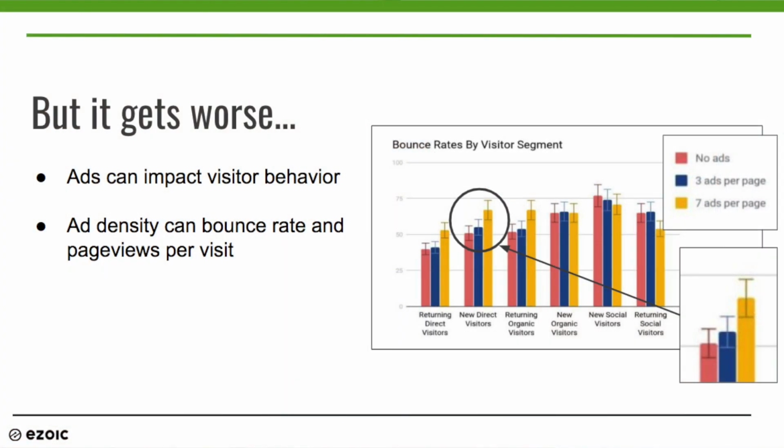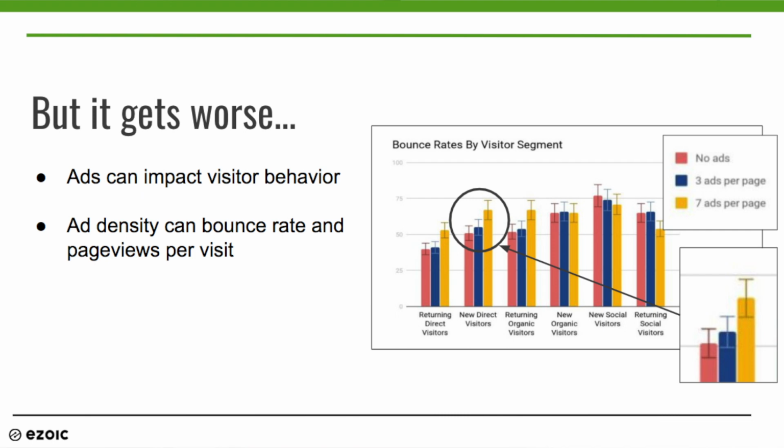And this is really where it gets worse, because if you aren't accounting for things like bounce rate and page views per visit when you're serving ads to your visitors, you're really missing out on one of the most important things, which is session revenue. RPMs and CPMs are terrible at giving you an idea of how much money you're actually going to make from your visitors, because RPMs and CPMs do not take into account visitors that visit multiple pages.